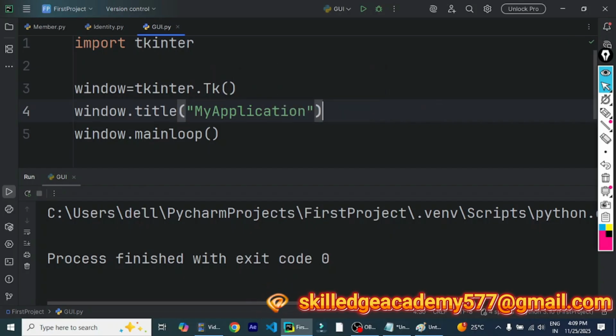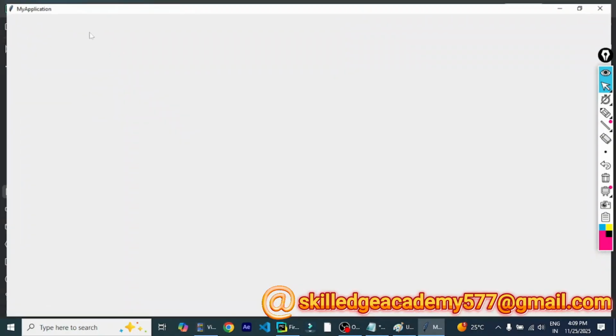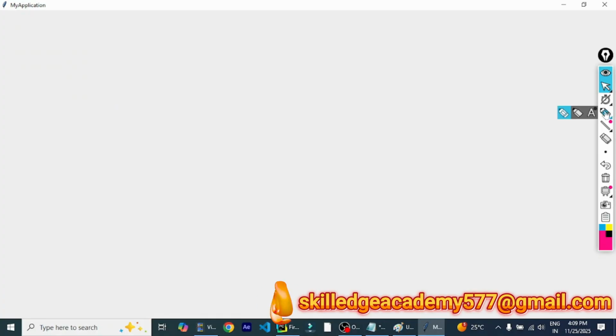If I assign this title to my window, the default title won't appear, and the title I have given, my application, will appear on the window. If I run this program again, see this time instead of TK as the default, my application is coming as the title of my window.